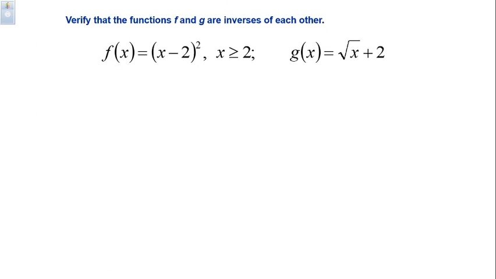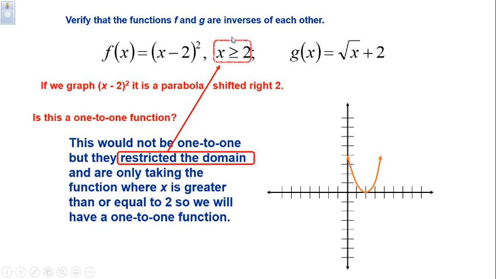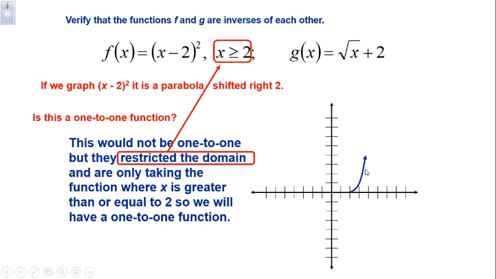Let's take a quick example here. We have the graph of f of x equal to (x minus 2) squared. Now, if I draw the graph of f of x equal to (x minus 2) squared, we have a parabola that's shifted to the right 2 places. That is not a one-to-one function. However, if I restrict the domain to only be values of x greater than or equal to 2, that means starting from here, where it touches the x-axis and moving to the right, then I will just ignore the left side. The left side will disappear, and all I have is just that right side there. Now that is a one-to-one function because I have restricted the domain. And so its inverse will be a one-to-one function.